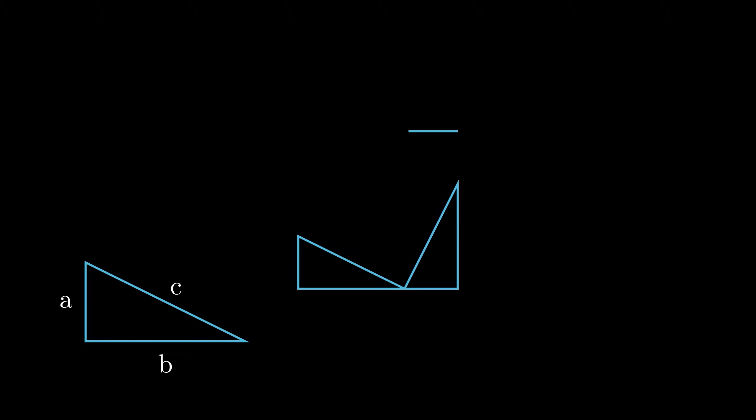Let me clone this triangle three times and align them in this particular way. Now again, remember, this is the right angle. Therefore, we can conclude that all of the other outer angles are also pi half radians, or 90 degrees. Let's also label the outer sides of this new formed shape. Refer to the reference triangle in the bottom left and it should be quite obvious that we have a pattern of alternating between b and a. So we can see that every side of this new shape is exactly the same, a plus b.